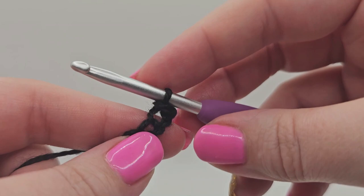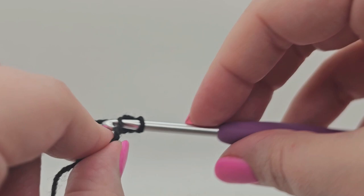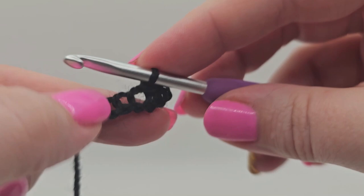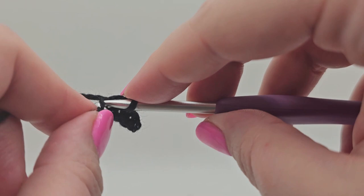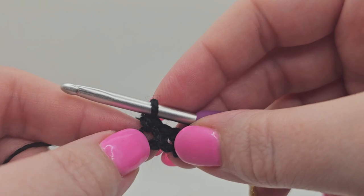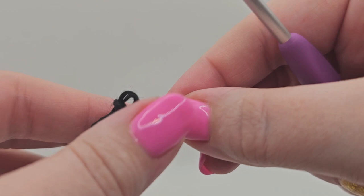We're going to do a slip stitch in the next two chains as well. One and two. We're going to do a double crochet into the next chain. And we're then going to chain one. And that is it. That is your ribbon. So fasten that one off and leave enough of a tail for sewing.